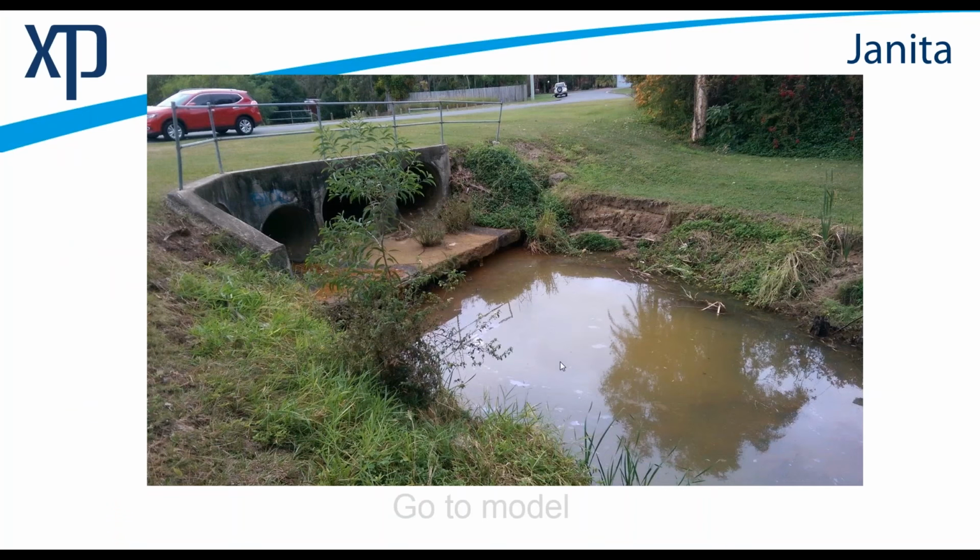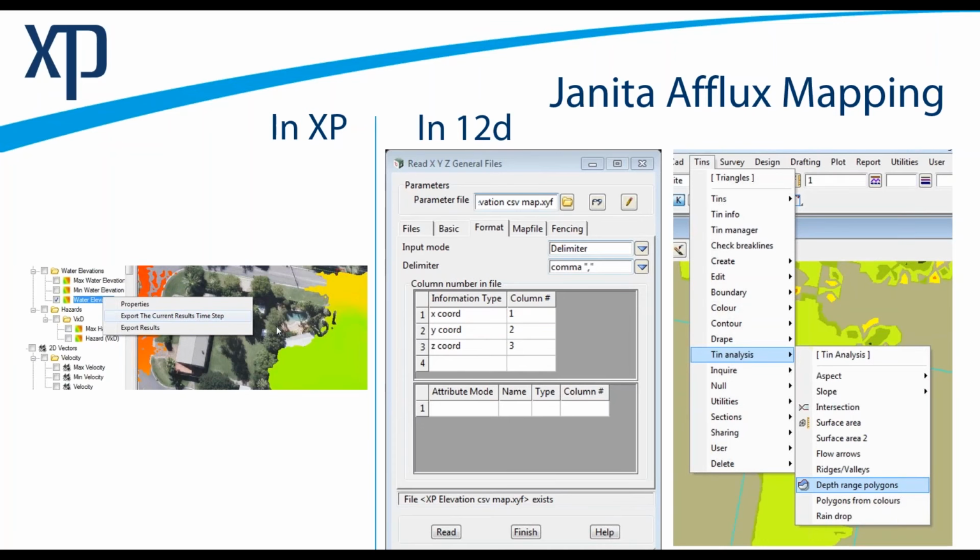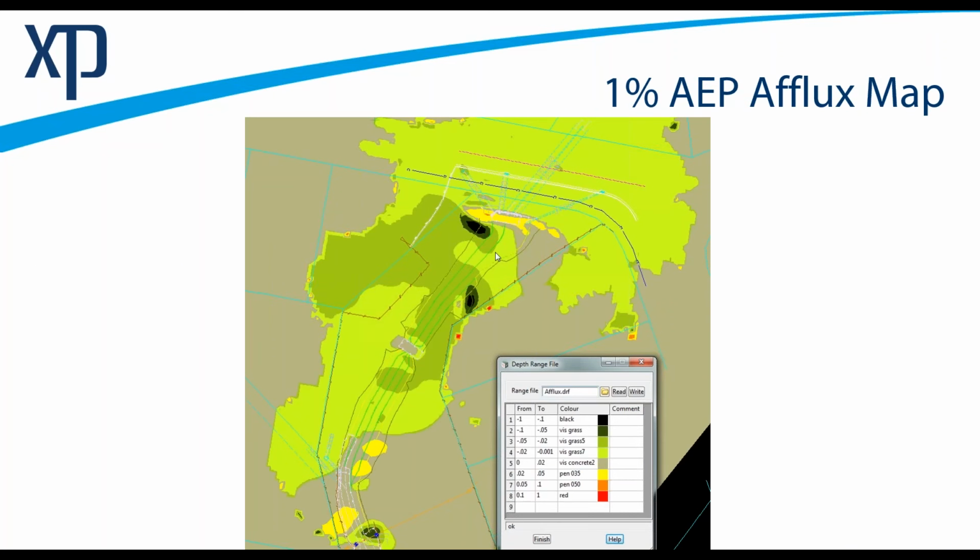That was what the channel looked like. So you'd think that would be okay by just raising the Reno mattress channel and filling in the scour hole. We thought so too, we just had to check it. Really quickly, I ran this afflux by exporting the time step and clicking through the water elevations. It's very important you get the water elevations because it gives you an actual Z coordinate, not just a water depth. I exported that to 12D, did a depth range polygon, and it gave me this result.